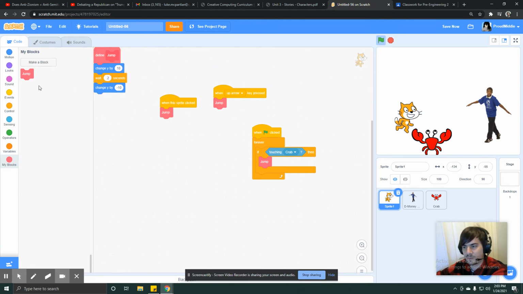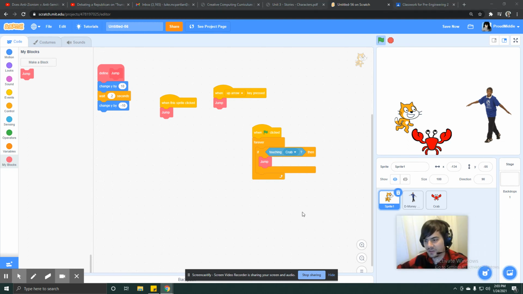And it's very easy. Whenever we want him to jump, we just bring in this single jump block. You could define jump in a lot of different complicated ways. Maybe instead of just jumping up and down, you can make it so that he jumps and moves over in an arc, like a more realistic jump forward. Maybe you can define this in all sorts of different ways. But these MyBlocks are extremely useful.